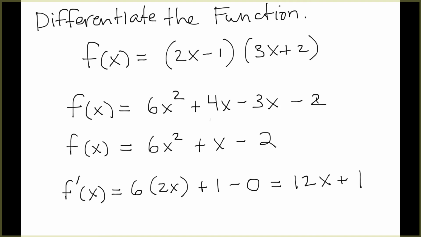All right. So taking the derivative of 6x squared, I have a constant times a function. So the constant multiple rule says just rewrite the constant and multiply by the derivative of the function part. So the derivative of x squared by the power rule is just 2x. Then add the derivative of x, which we talked about. The derivative of x is just 1. And then subtract the derivative of 2. The derivative of 2, because it's a constant by itself, is 0. Okay? And so then just simplify, and we get that the derivative is equal to 12x plus 1.